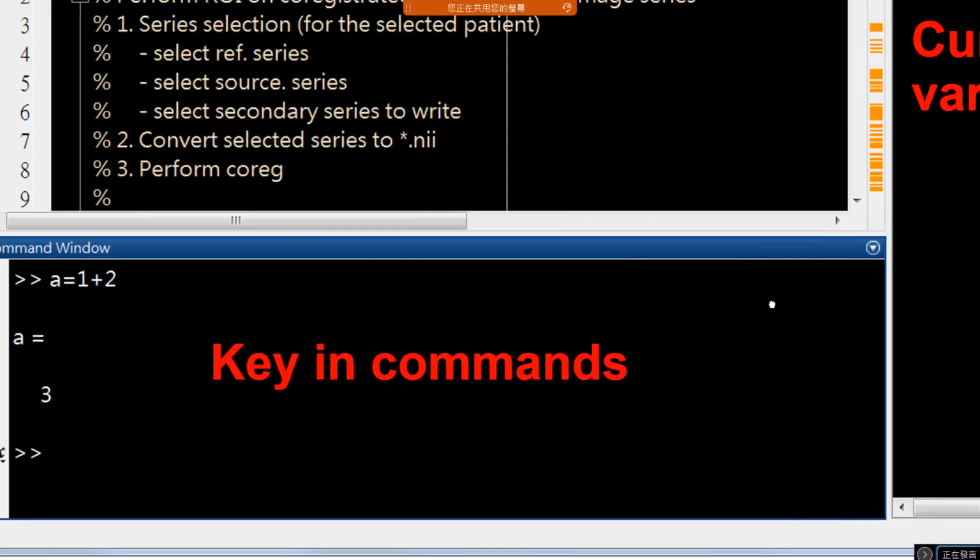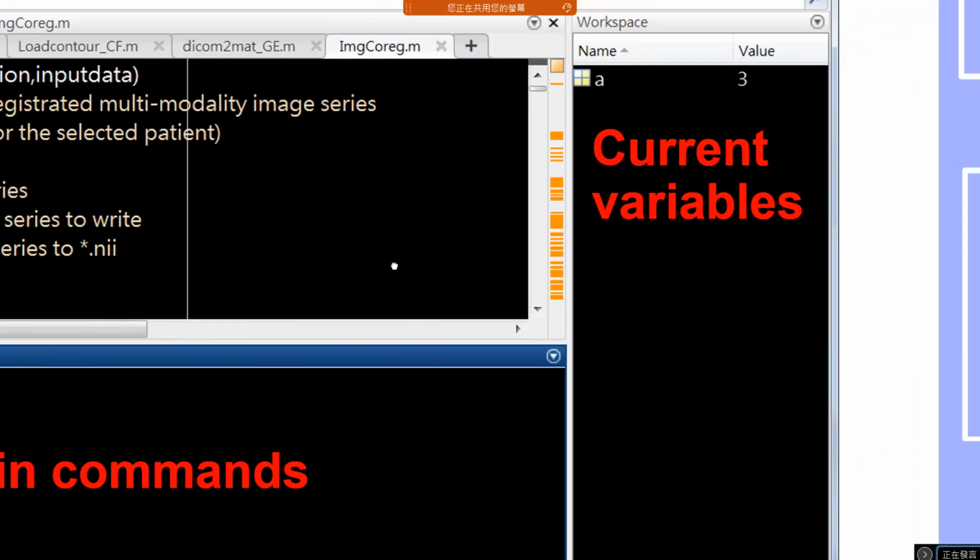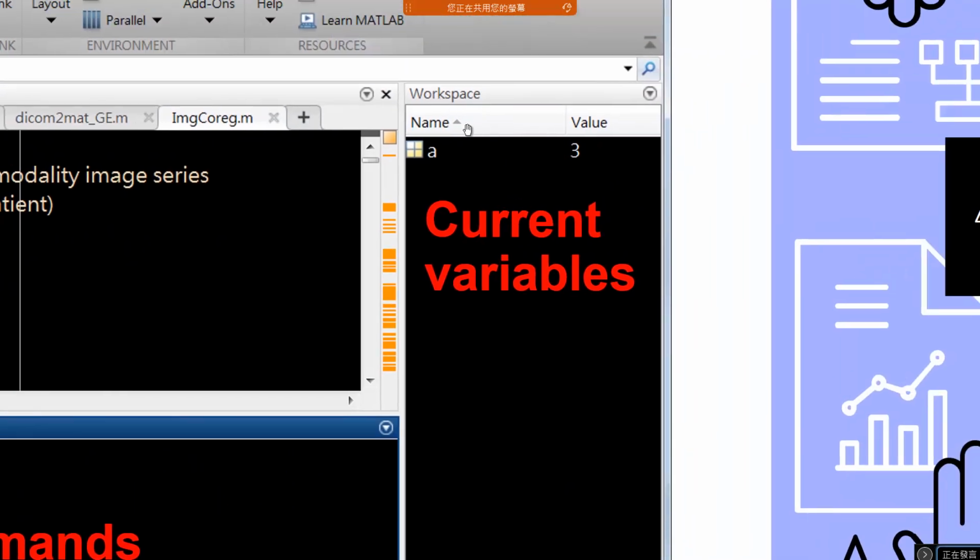Because we have already typed in this command, A equals 1 plus 2, we get 3 for this variable A. So now within the workspace, we can see there is a variable, A in lowercase, and you can see the value 3. This is the list where you can find out how many variables there are and what the values of these variables are right now.